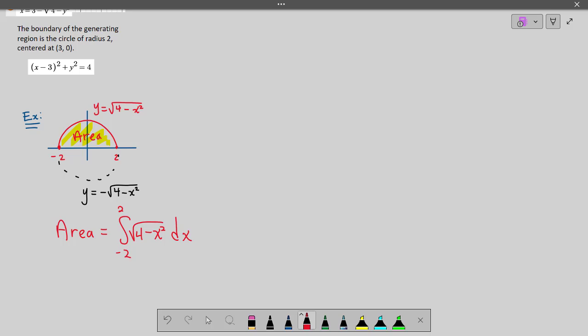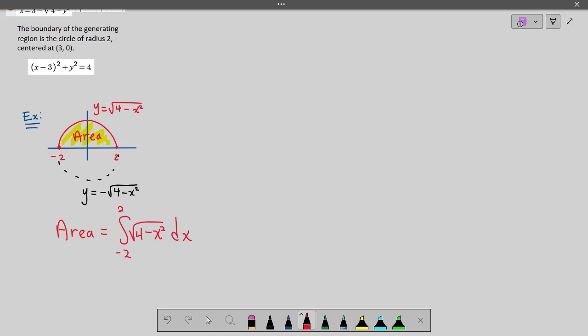Do you agree with that? And that's what you did in Calc 1. If you integrate a curve, you get the area between it and the x-axis. This is not integrable at this stage. You don't know how to integrate the square root of a square. This is something we will learn in this class called trigonometric substitution. We'll have to use a really clever technique to do it. But this we don't know how to do at this stage. We can't integrate the square root of a square.